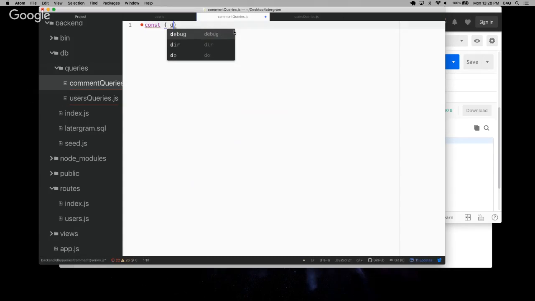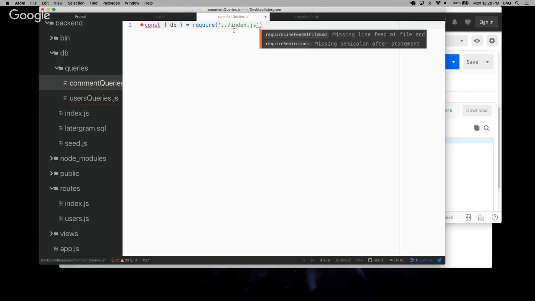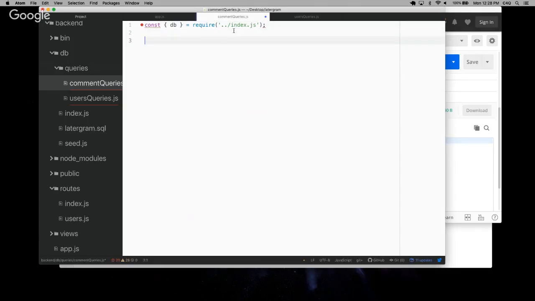const db require ./index.js. What do we want to do with our comments? Eric, what do we want to do with our comments? We want to get all. const getAllComments.